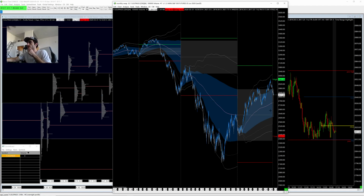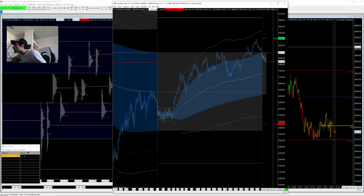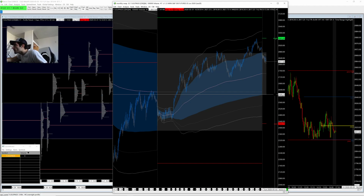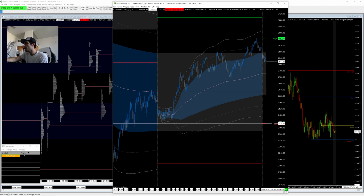This is my monthly chart, I call it. But yeah, last month's value is these shaded areas. So if we're looking at this month, we have last month's value at 28.73 and lower at 26.09. So last month's value area low, last month as a whole, the value area low is 26.09 1/4. So that's like a longer term target. I don't know how long it's going to take, but keep that level in mind, 2609, and then below there we're back into 2400s.